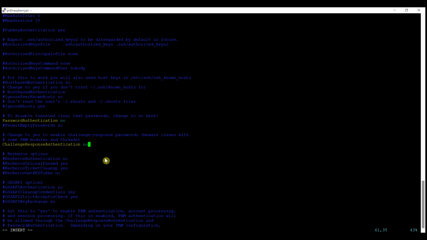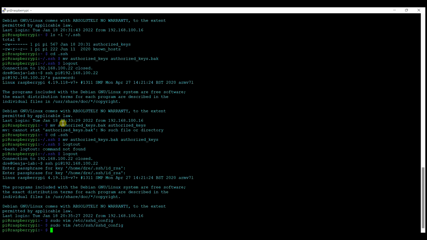So I mean, if it was this use, as it says, change to yes, but it's set to no. So now password authentication is no, and it will just be the key. So if you come out, save that. So now it's only going to be a key that you authenticate with.